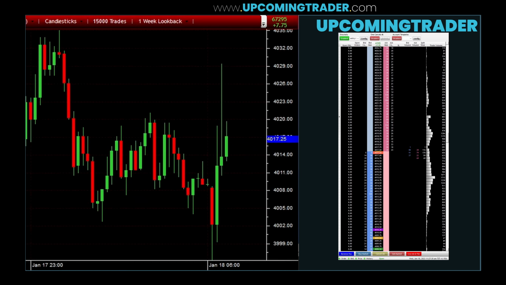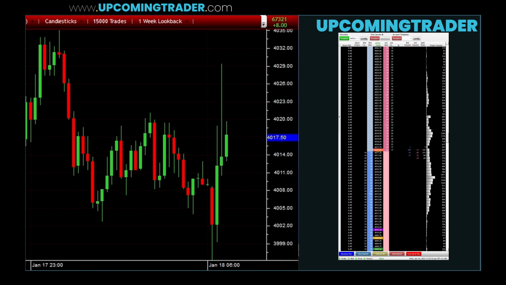Similarly, if you spot a head and shoulders pattern forming around the POC, this is another indication that a major reversal could be imminent. The POC acts as a significant decision point for traders, and combining this with reversal patterns like the head and shoulders or double top increases the reliability of the signals.